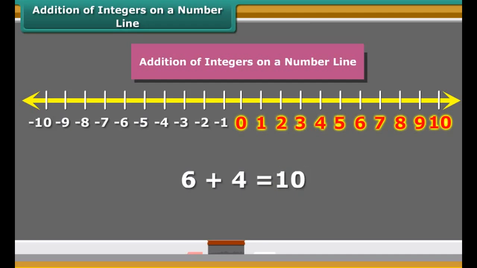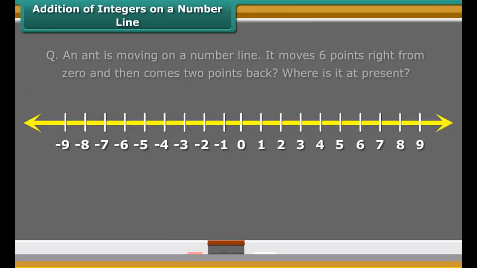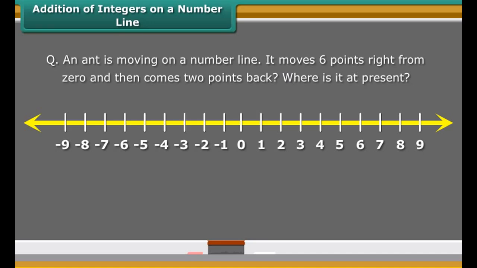Let us add two negative numbers, minus 5 and minus 4, on the number line. In this case first we move five steps to the left of 0 reaching minus 5, and then we move four steps to the left of minus 5 and reach minus 9. So we see when we add two positive integers, their sum is a positive integer. When we add two negative integers, their sum is a negative integer.